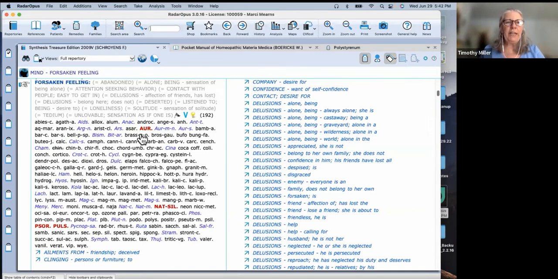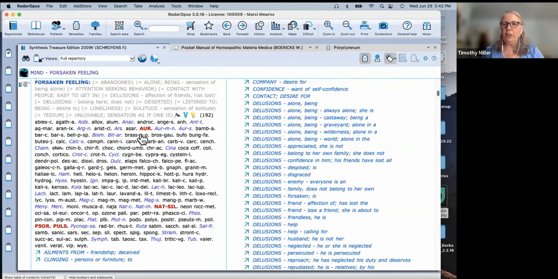What if we want to find something within the repertory and we have no idea where to look? We've got to have a search function, right? So far, the only search we've seen is how we're going to search for a remedy name. But I want to encourage you to learn how to use the search function. And I teach the advanced search right from the beginning. Because once you've mastered that, you can find anything anywhere. And there's no point in trying to half-step it.